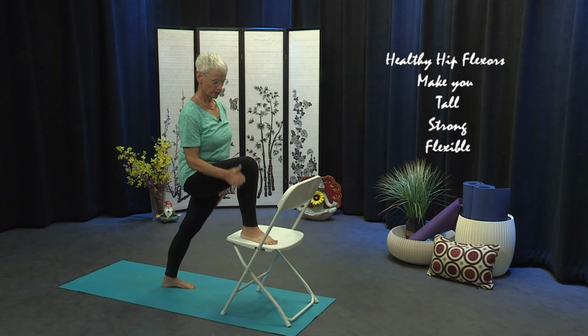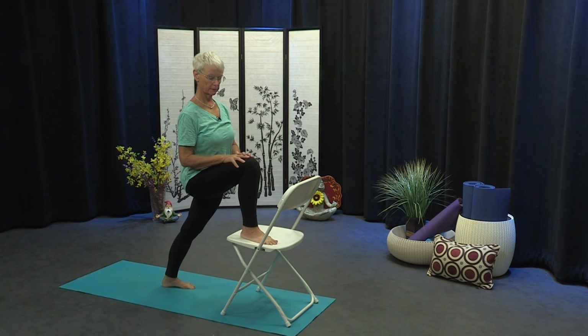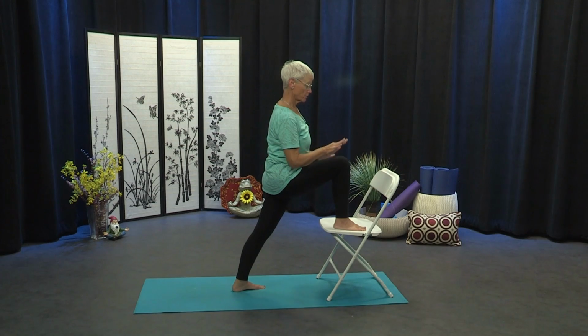So we're going to get a nice stretch through this left hip flexor. The knee of this lifted leg is over the ankle. So a nice little stretch here. Spine stays long and tall. And we're just holding in these stretches a wee bit, just allowing the muscles to get that nice stretch.